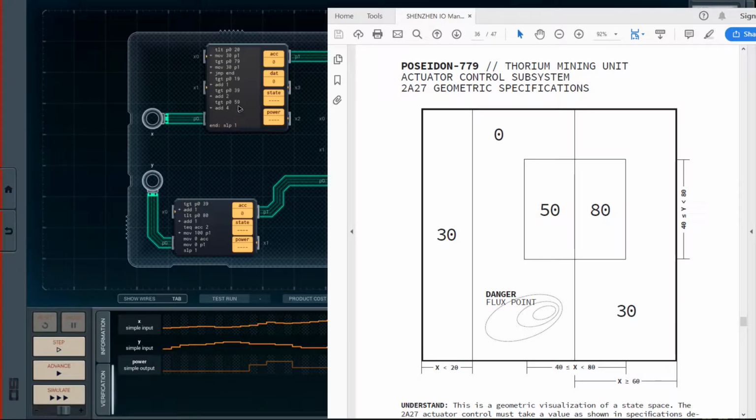Now because I have this jumping to the end, the accumulator will read 1 if x is here. It'll read 3 if here, and it'll read 7 if here.